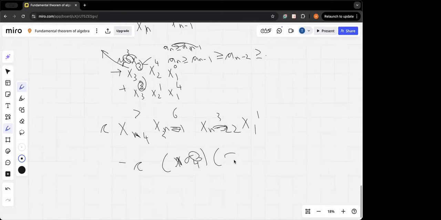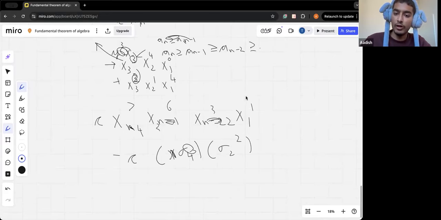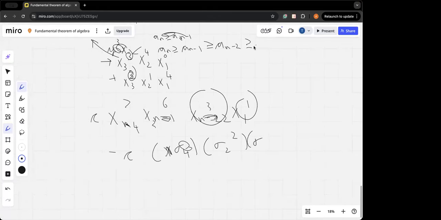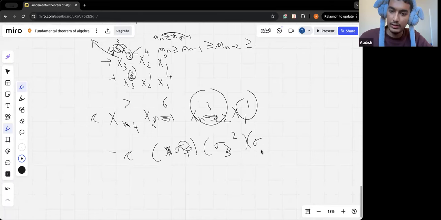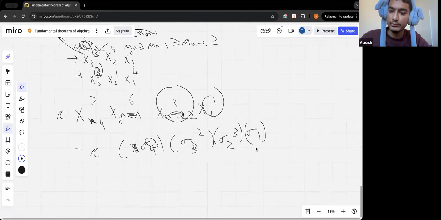So now you do sigma 2 squared. The highest term you will get will have a power of 2 in each, right? x4, x3, x2. So now you have gotten rid of x1, you have gotten rid of x2 cubed, and you're left with x3 cubed and x4 to the 4, right? So again, sigma 1 cubed, sigma 4, this is sigma 3, and this is sigma 2 cubed, and sigma 1 to the 4.